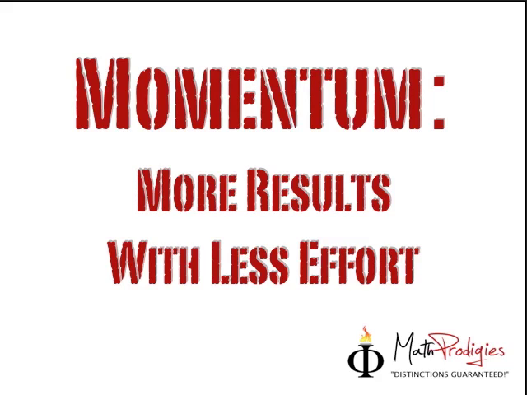Here's the difference between successful people and unsuccessful people. Successful people do what the unsuccessful people are not willing to do, which means that the successful people also have the same feeling of, oh, I'm lazy. But instead of giving into that, they actually go ahead and just do what they don't like to do. But after a while, they get momentum and they like doing it. And when they like doing it, they do more of it and they get more results. More results with less effort as their mind starts working so much faster.